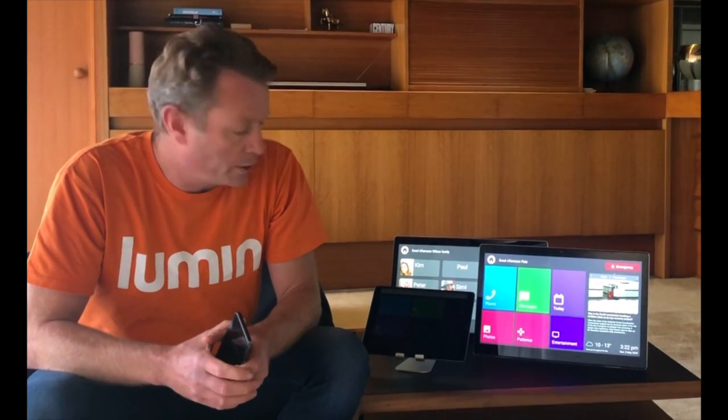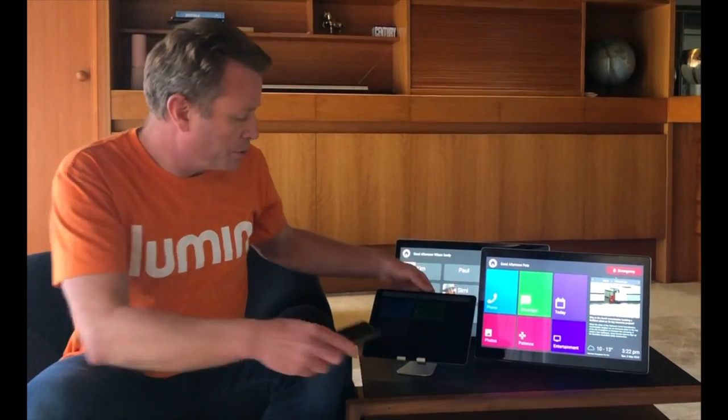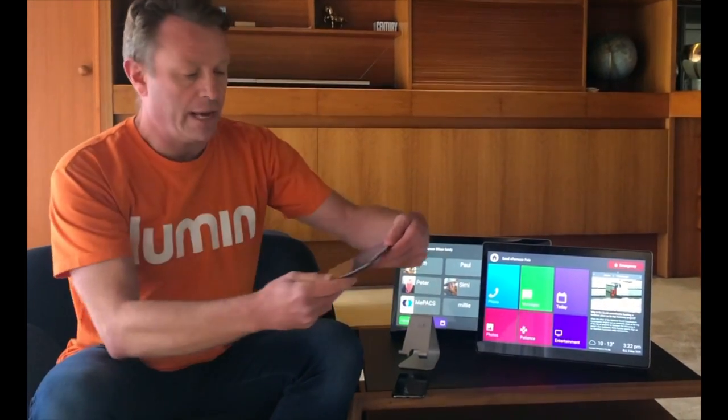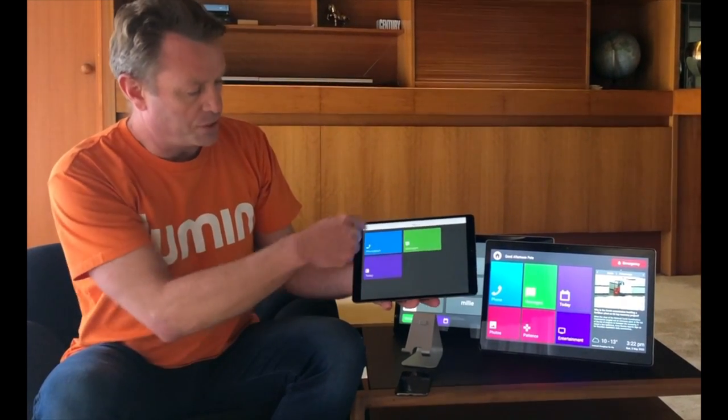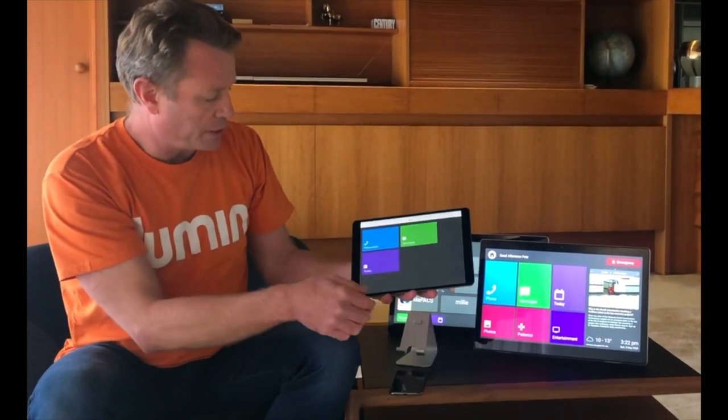So you're interested in Lumen — that's fantastic. Let me tell you a little bit about the options available at this point. You have an app which family and friends can download on their smartphone, but in terms of the screens that you can have in your home, there's the option of your iPad that you can download the app onto, and you've got access to some of the functions that you have on the screen over there.